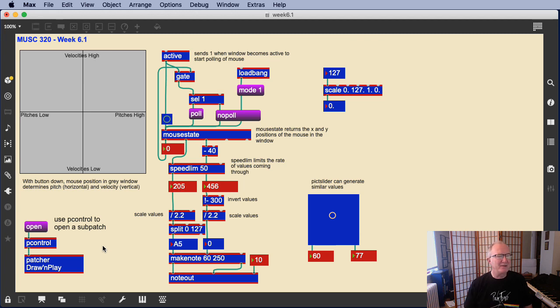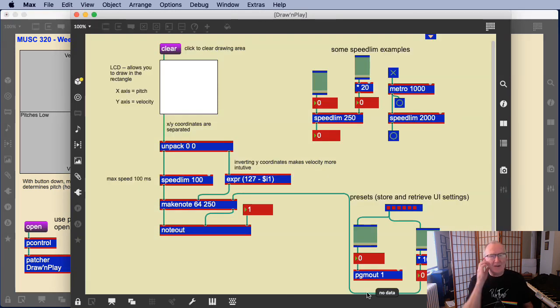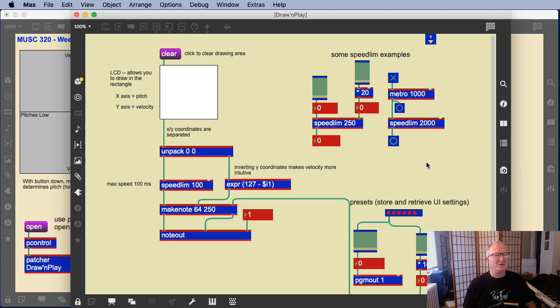So there are a number of ways that I can make a nice interface, but this would allow me to open a patch without having to double click or assume the user knows how to use Max. And you see up here there's the inlet. I need to have an inlet if I'm going to use p-control because I need to be able to connect to the object. And in here I have an LCD object, which is a graphical object in Max.